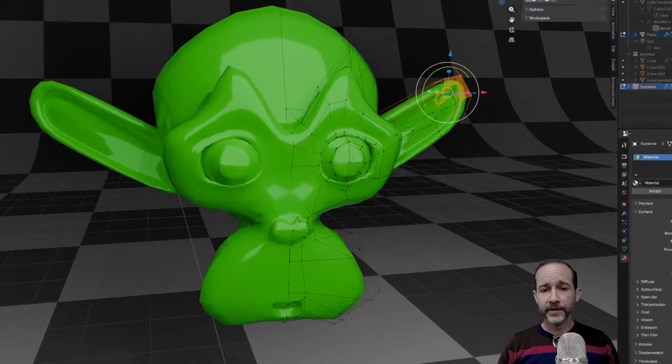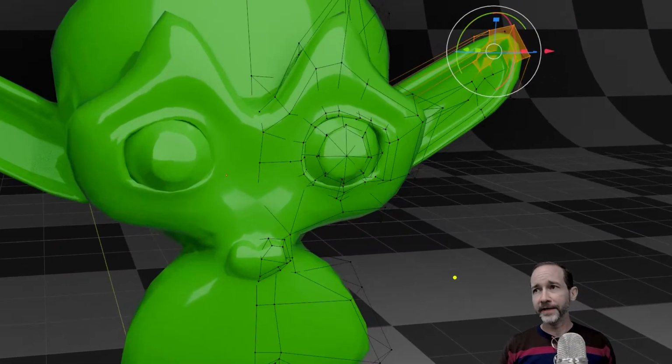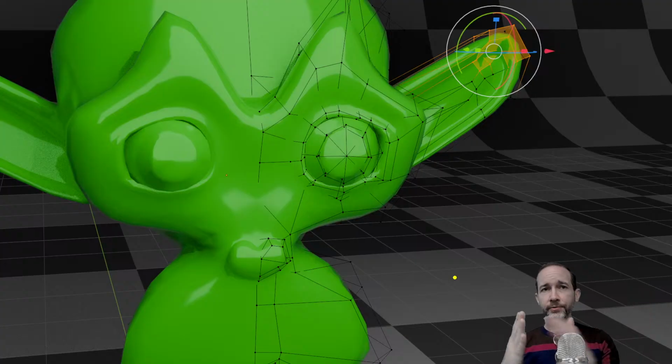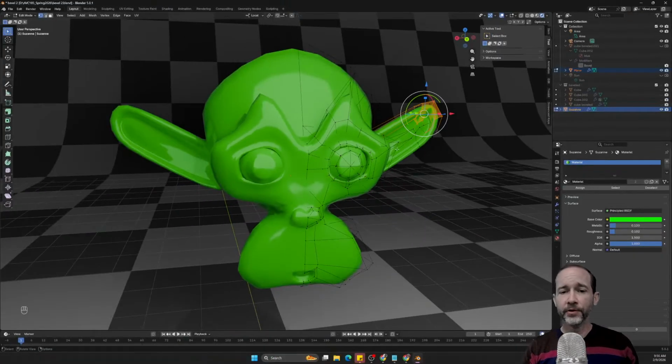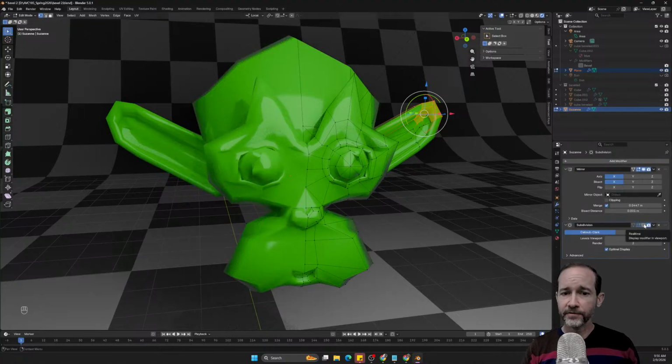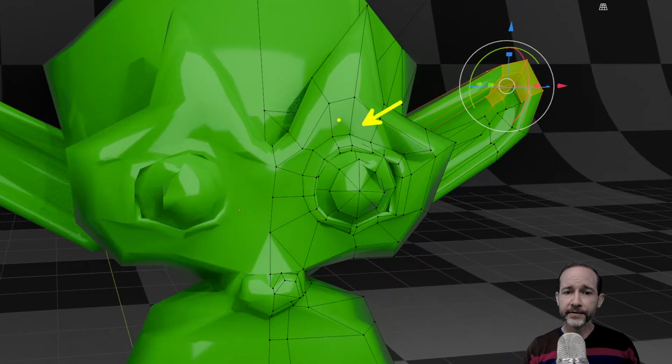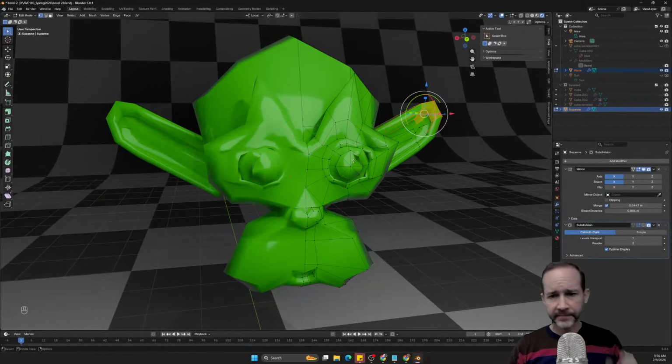And so with Suzanne here, right, Suzanne is not a hard surface model. Suzanne is a creature, right? So there's limited flat faces here. This is not supposed to look like a machine. It's supposed to be some sort of smoother, more regular organic form. And so we rounded out Suzanne with the subdivision surface modifier here. And that works really well because Suzanne by default is almost all quads. I mean, not here in the middle of the eye, but it works out fine.